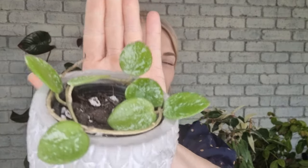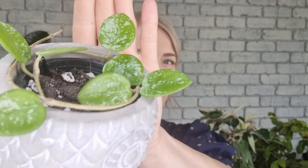And this is the Hoya Matilda Splash. I'll definitely do, I'll wait a year and then we look at them again and I'll give you an update on how they are growing. So I got this recently as a cutting.